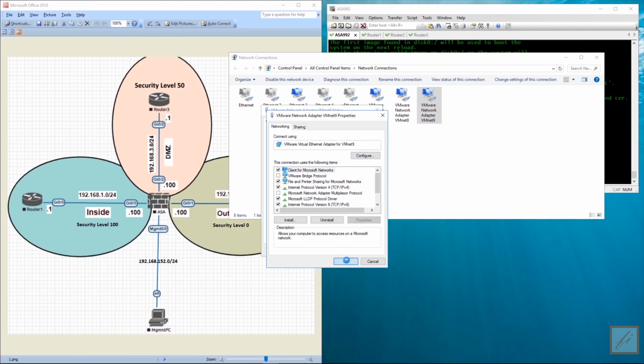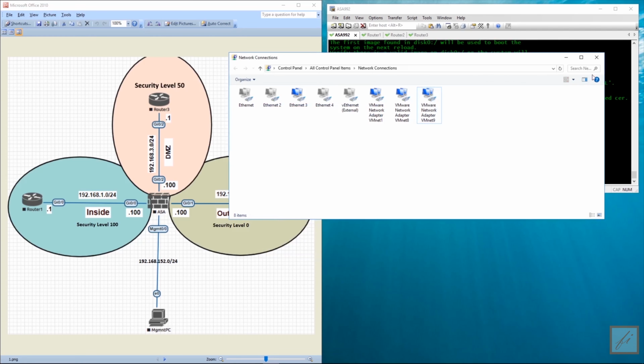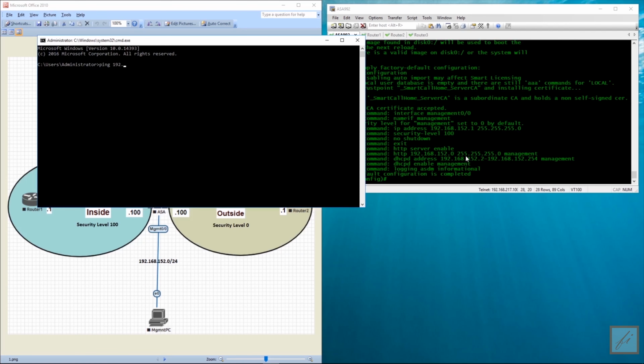Once we click this option, this network adapter will get the IP address automatically from the firewall. Okay, you got the IP address. From here onwards you can ping the management interface, 192.168.152.1. This is the IP address of the firewall management interface.